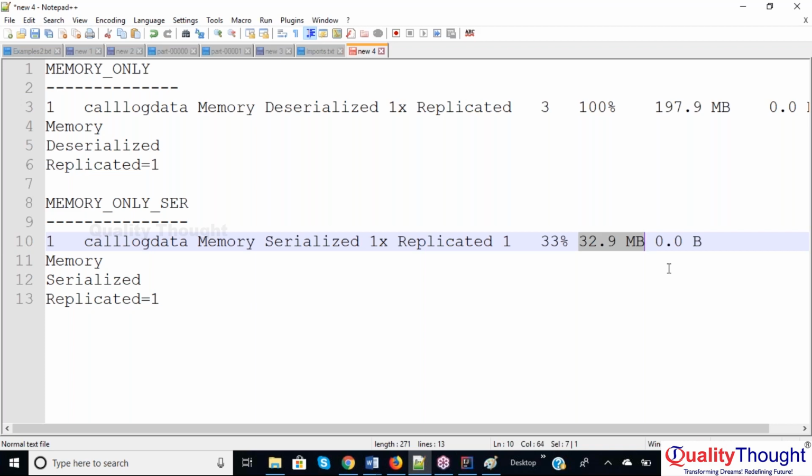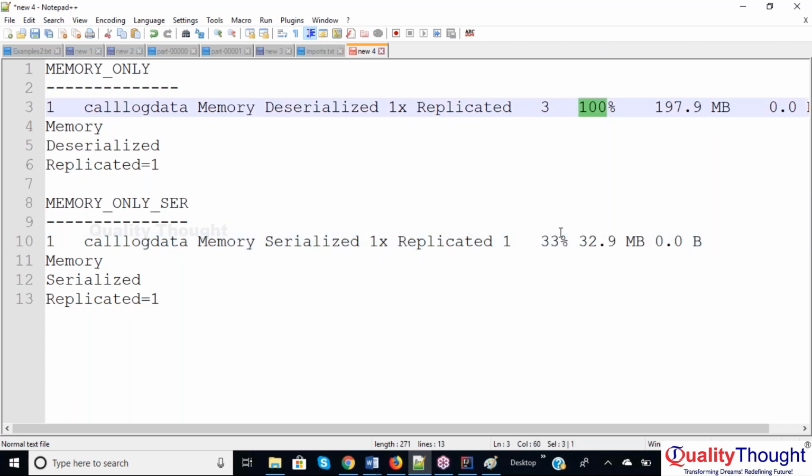So what is 197 MB, and what is 32 MB? Almost 70 or 80% of memory is reduced, right? Yes or no? It is in a compressed format. See, what is 100%?